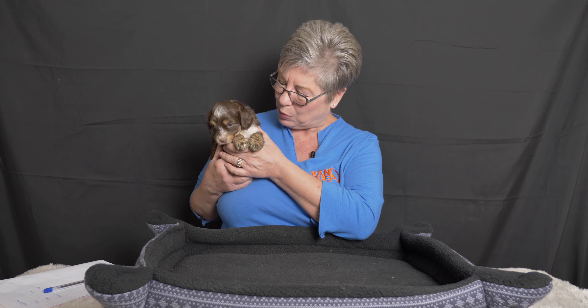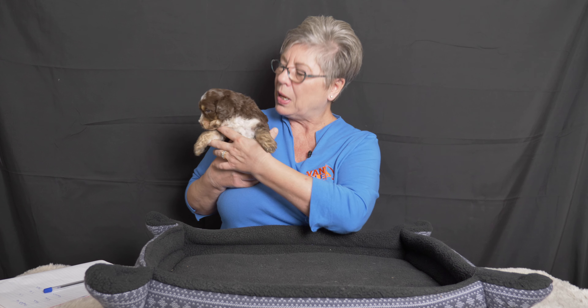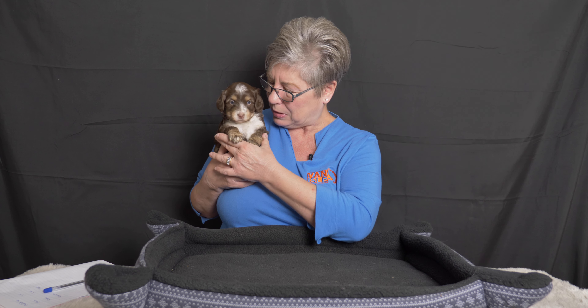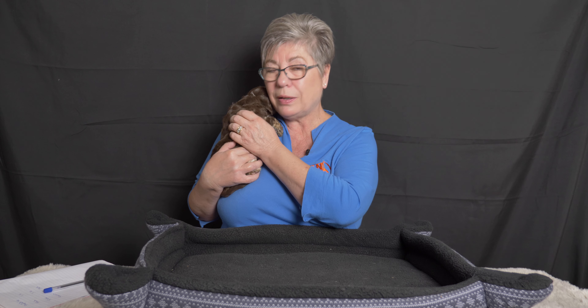Now that they've got their teeth in, they can graduate to a raw food diet, so probably midweek we will introduce that. This beautiful little girl has that lovely white bib that really sets off all her phantom and chocolate colors. She has a really pretty head, nice shape, a good stop, and the sweetest little nose. She has a very even temperament — not too outgoing and energetic, and definitely not shy. She always has nice eye contact, looking for cues from people. Pink-collar girl weighs 1.6 kilograms — she's caught up to her brother.